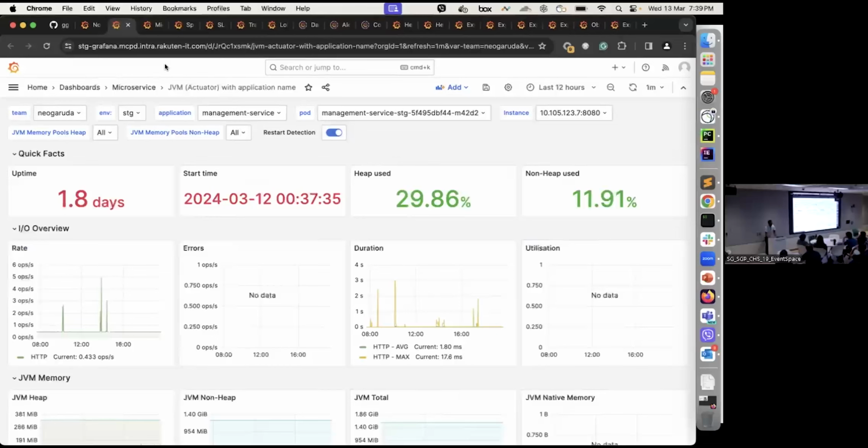Okay, this is one of the examples. As I mentioned, my application will be running from GKE as well as from a virtual machine. Regardless of where you run, let's say this is a Java application, a Spring Boot application. When you are building your Spring Boot application, there is a component called Micrometer, so you have to build your application with Micrometer.